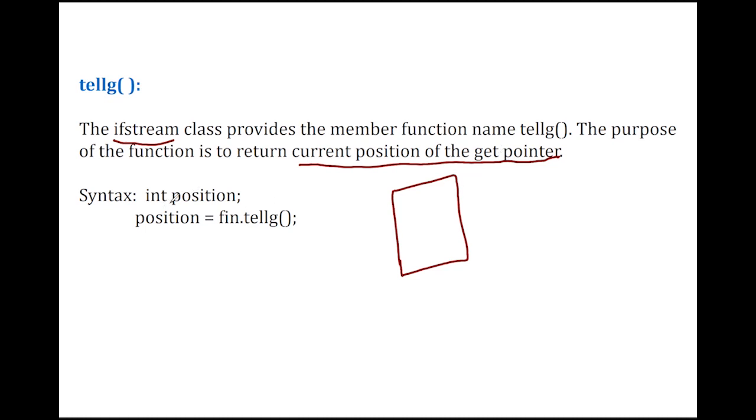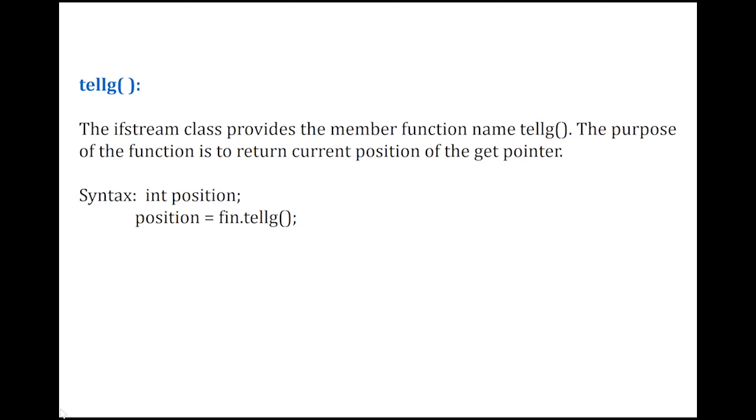So I will simply declare another variable called position, and in this I will store the result of calling tellg on the object using which I have opened the file. Then the file I have opened using this fin object will give me the position of the get pointer. Whether it is somewhere in between, at the end, or in the beginning, whatever the value, it will give me the position. Remember, tellg tells me the position of the get pointer. You can remember it like that.